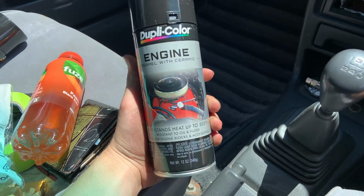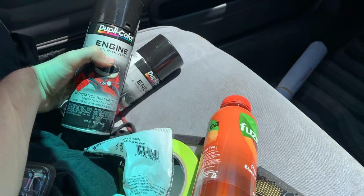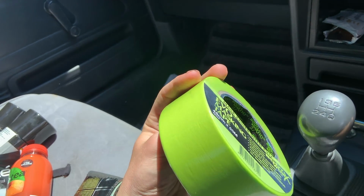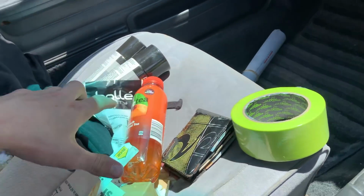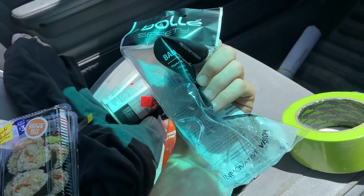Just got back from Super Cheap, picked up some engine paint, just some black paint, got 2 cans of it, had a special on, so it's pretty good. Got some painter's tape as well that I can put over the deck of the block, and also picked myself up some sushi because I am hungry. Oh, and some safety glasses.